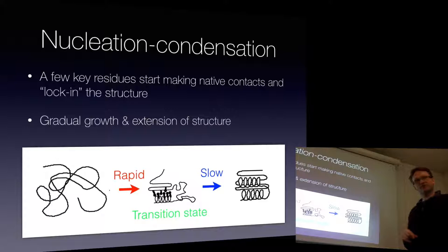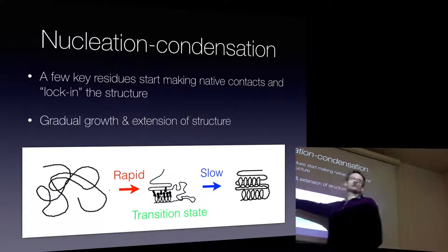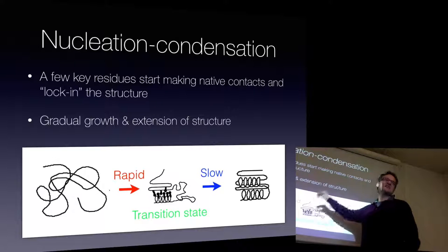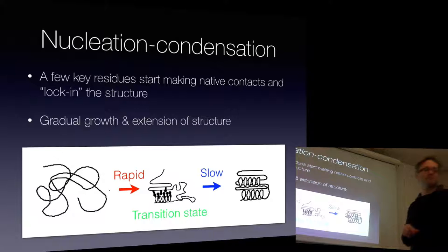So that's a very good question. I would just say that the rapid step, the hydrophobic collapse, is always rapid, right? Because it's a gigantic downhill barrier, you gain so much entropy. Right now, we're going to need to see why this is slow. But you're right, I certainly haven't proven that it has to be slow. But actually, I think, because you define the transition state in which some of the native contacts have been engaged.